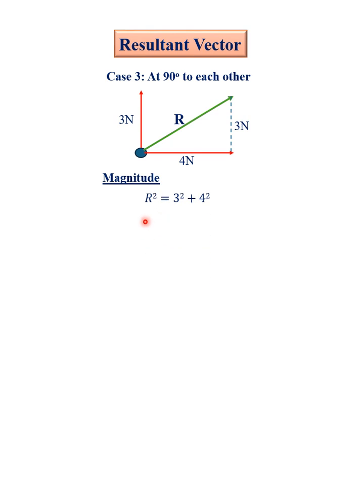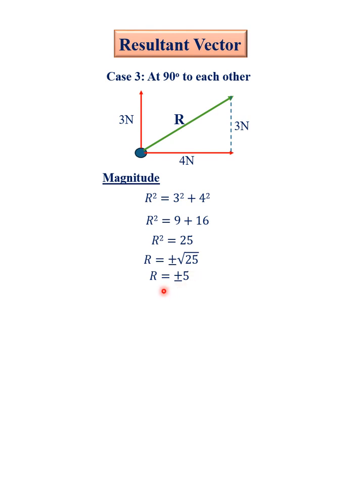According to Pythagoras theorem, R squared is equal to 3 squared plus 4 squared. If we solve this, R squared will be equal to 9 plus 16. 3 squared is 9, 4 squared is 16. So R squared is equal to 25. To obtain R, the square has to cross the equal sign to form a square root and introduce a plus or minus, because R squared means R has two values. So R is equal to plus or minus the square root of 25. The square root of 25 is 5, so R is equal to plus or minus 5.